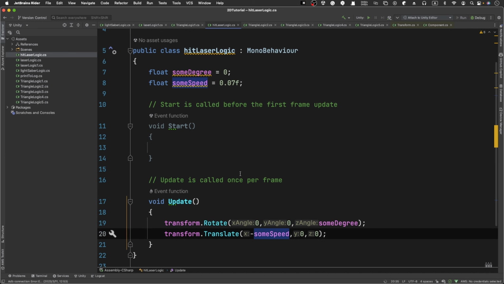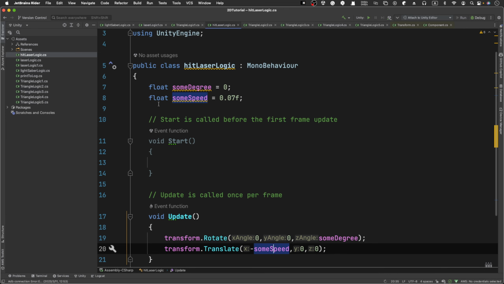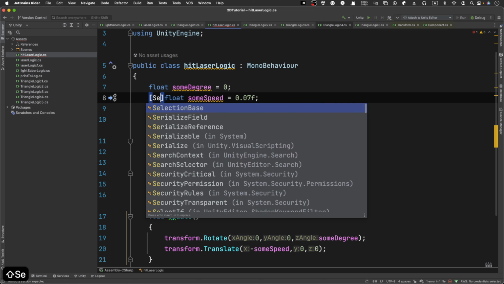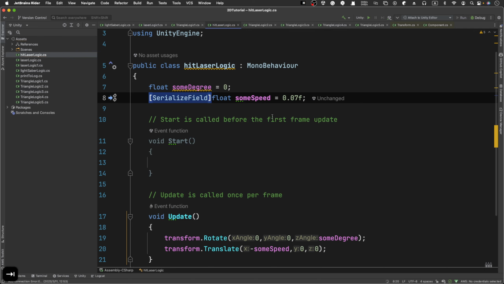So before this some speed float, I'm going to declare that this is a serialized field, because I want to access it outside. If you hover over it, it says force Unity to serialize a private field. That's exactly what I'm going to do.